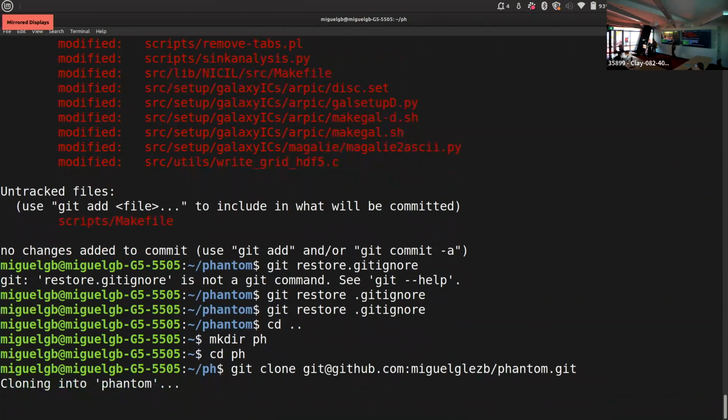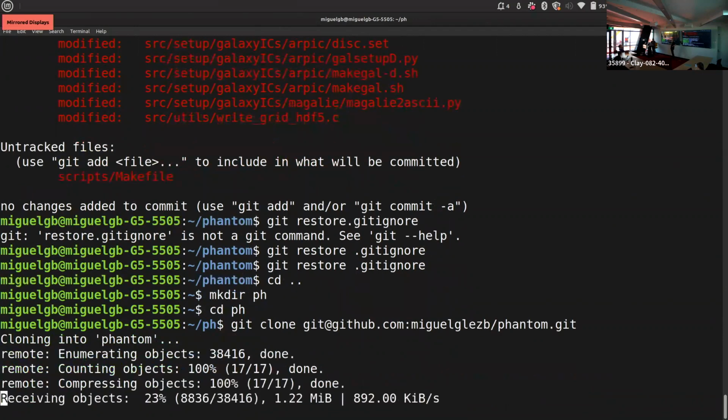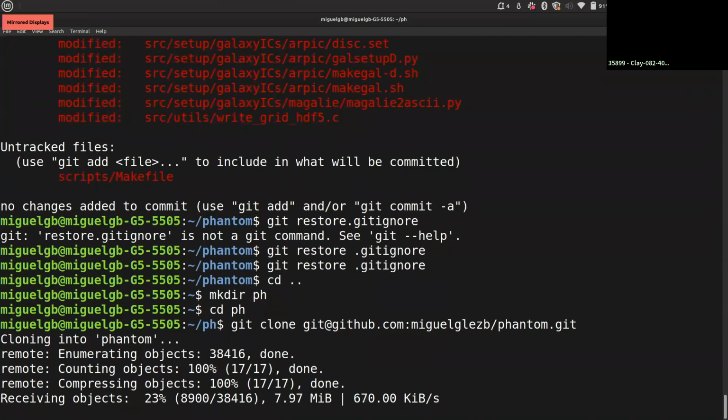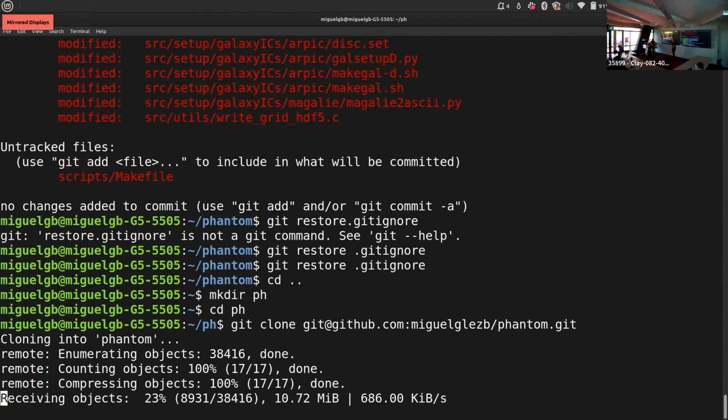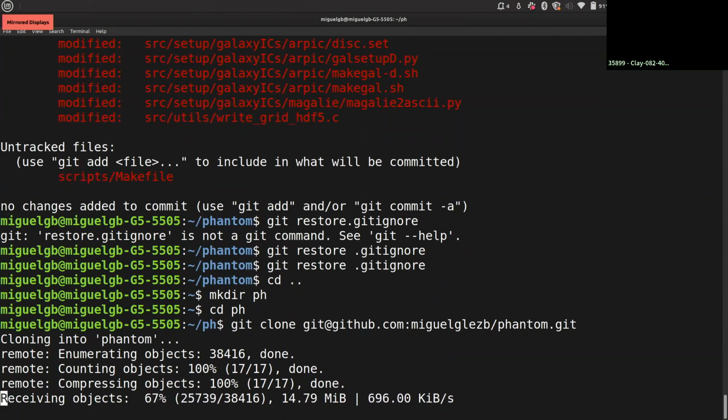You'll notice Miguel has exchanged his SSH key, so the clone with SSH just worked because he's already put his key in GitHub. That means you can push straight back. So this is a clean copy from your fork.